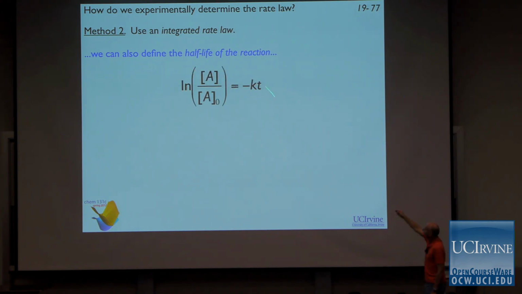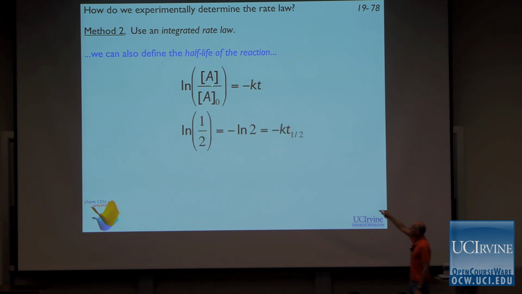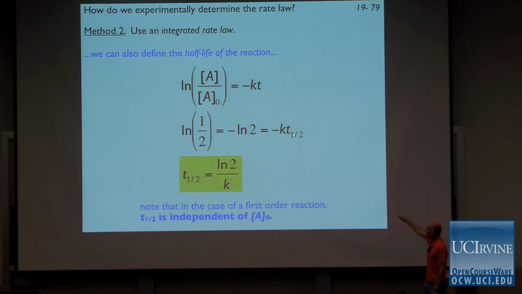So here's the integrated rate law for a first order reaction, which we just derived. The half-life just says, hey, I want to know how long it takes for A to fall to half of the value of A0. So that ratio is just half. And so this is now my expression for t to the 1/2. That's the half-life, t to the 1/2. If I solve for t to the 1/2, it's just log 2 over k. That's dead simple.